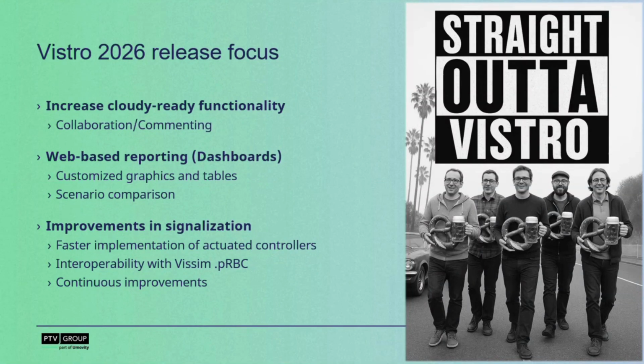We had Vistro with dashboards previously. We had Visum last year start coming in with some dashboards. So this year we wanted to bring some of that same functionality into Vistro and integrate it with Hub. So we focused on the commenting, the collaboration. We're looking at some scenario comparisons within dashboards. And of course, we always improve signals and stuff like that within Vistro. So that was the main focus for this year.